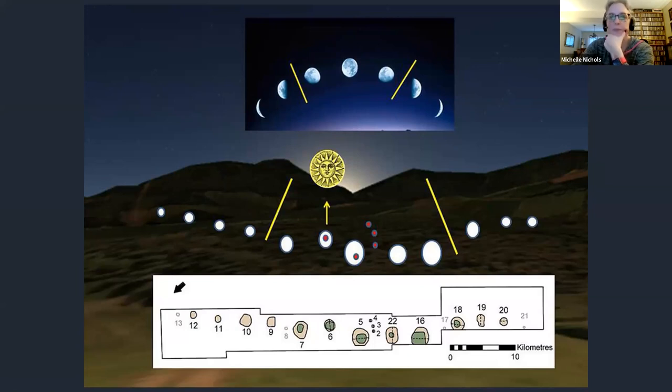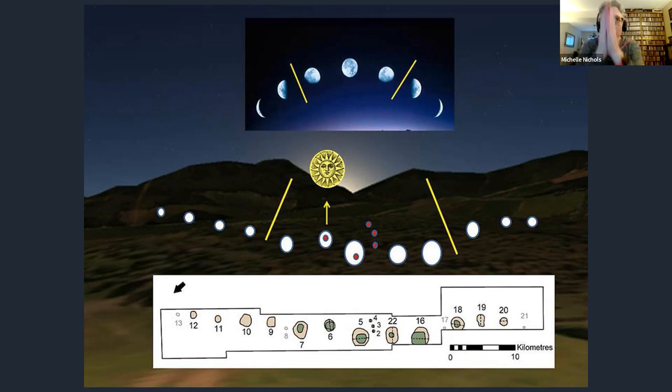Anyone watching from the Warren Field area in the year 8,000 BC, 10,000 years ago, would have seen the midwinter solstice sunrise. So what we would call the winter solstice, that sunrise occurring in the notch on the horizon. Now, by creating a fixed point on the horizon where you could start your annual solar event, it becomes possible to prevent the lunar calendar from getting cast adrift of the seasons. Basically, if you just stick to your lunar calendar, over time, it's going to be completely out of whack from your solar calendar.